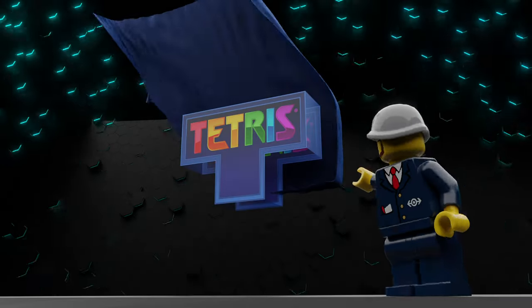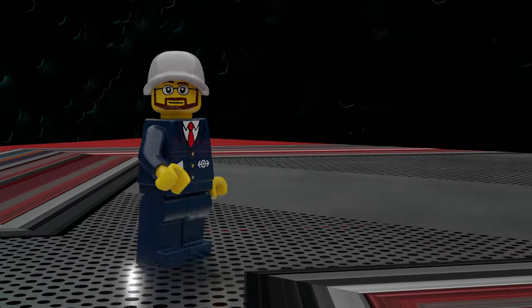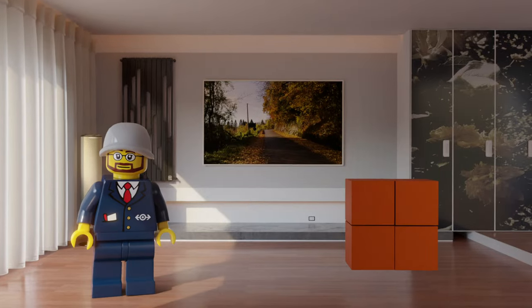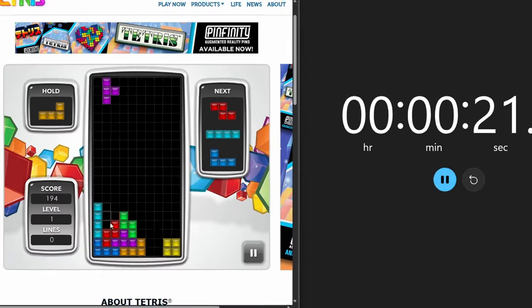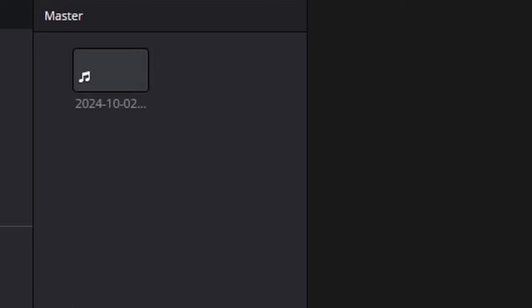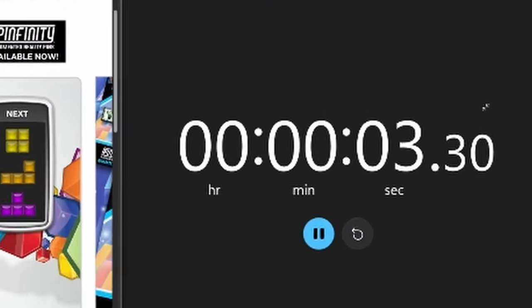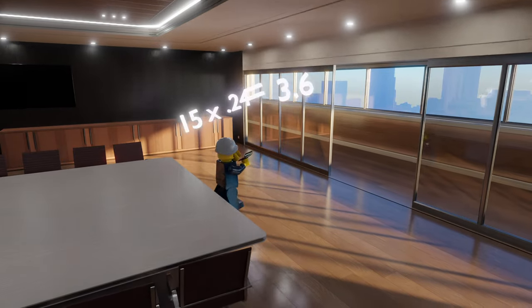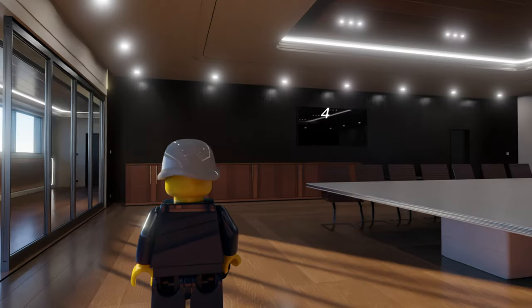To kick off this project, I decided that Tetris would be the first game to be transformed into a Lego animation. However, I couldn't just jump in headfirst without a plan. I needed to determine how long a Tetris block stays in the same position. So I played a bit of Tetris while recording and dragged the footage into my editing software, and counted how many frames it was stationary for. It turns out there were 40 frames out of 60 that were stationary. Since I'm animating at 15 frames per second, I calculated that the block should move approximately every 4.5 frames.